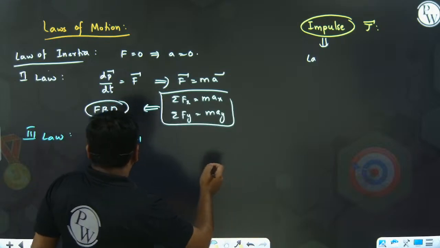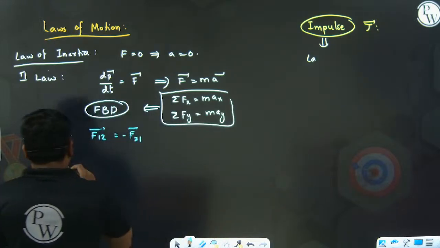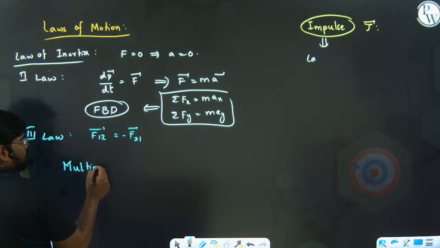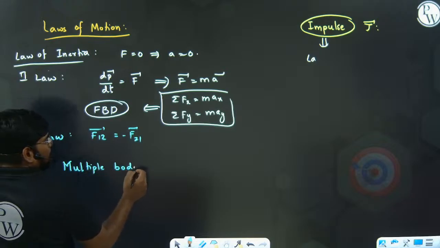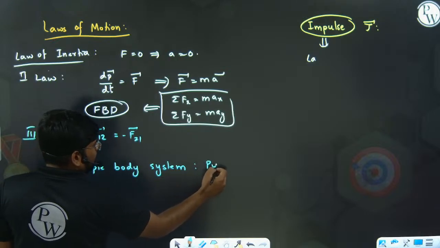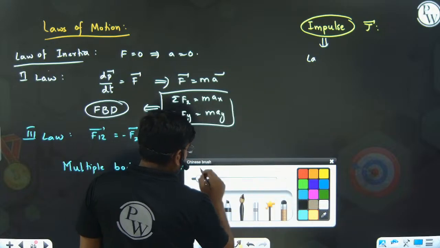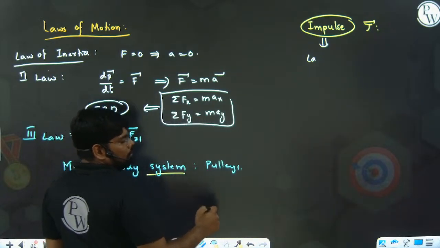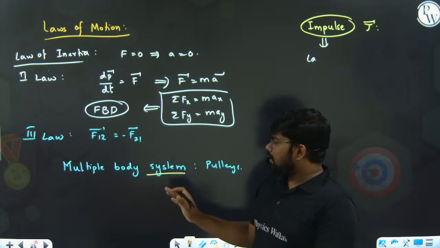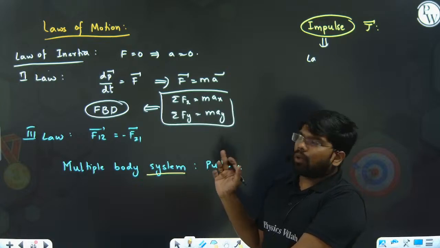And lastly, what we have to take care of is, if you have a multiple body system, including pulleys, we should be able to apply constraints. So we'll see those things. Just a few standard cases are there. We'll be able to use the constraints and general constraints. Then more or less this is what the topic will be.